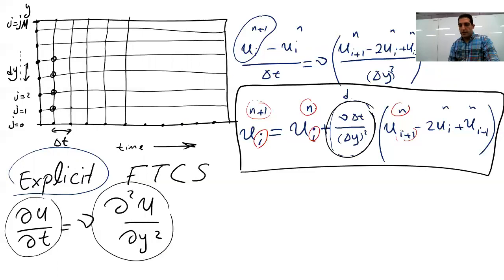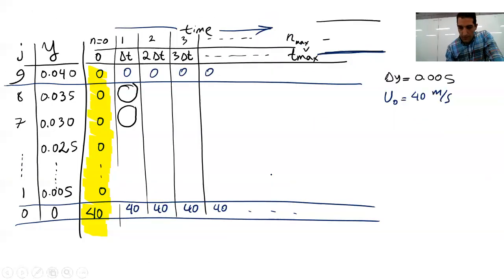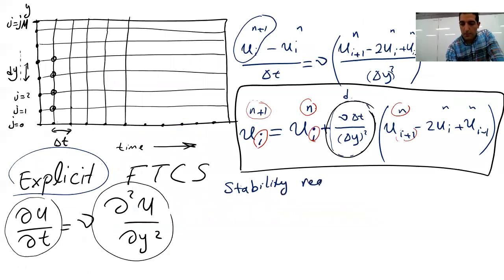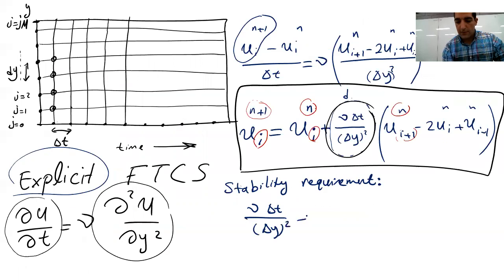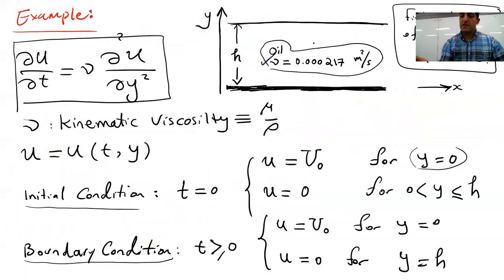Now on delta T, I think we talked about it. We talked about the forward in time, central space stability requirements. Who remembers what the stability requirement was for this method? Exactly. This approach is stable if nu times delta t divided by delta y squared, which we also call d, is less than or equal to 0.5. Nu is given, that's the oil. We have a number for that, which is 0.00217, the kinematic viscosity of the oil.